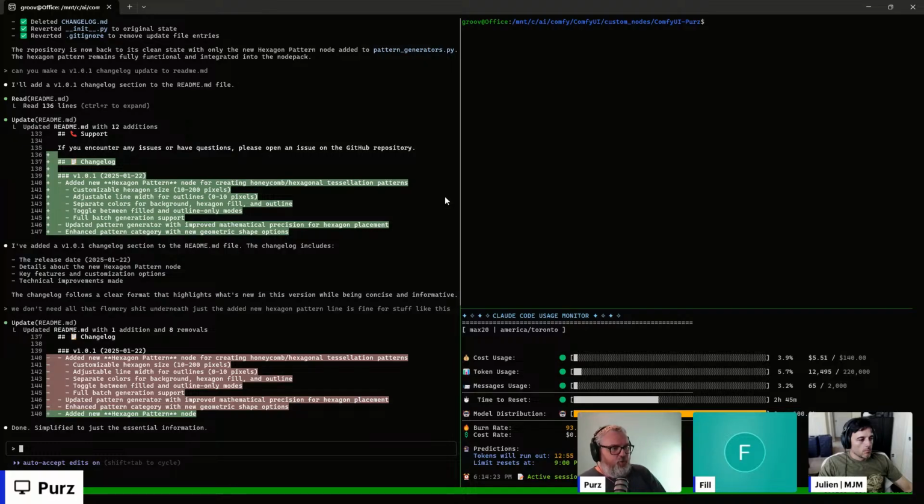I've got my Claude Code usage monitor on the bottom right, so I can see how much I'm blowing through. And then on the top right, I've got a terminal window that is logged in to GitHub in the folder that I'm working in. So everything's there at my fingertips. I make my changes, I push them, commit them, go edit my TOML file to update the Comfy thing, and then boom, new release.